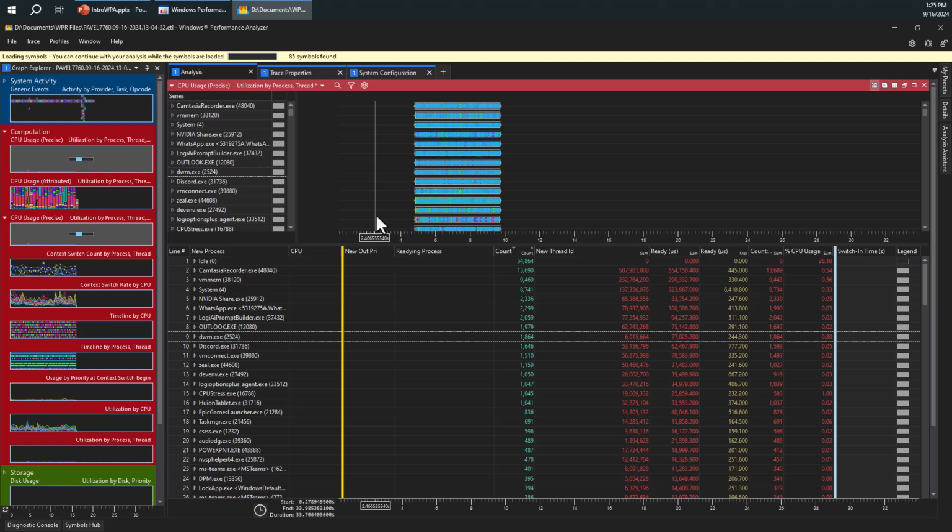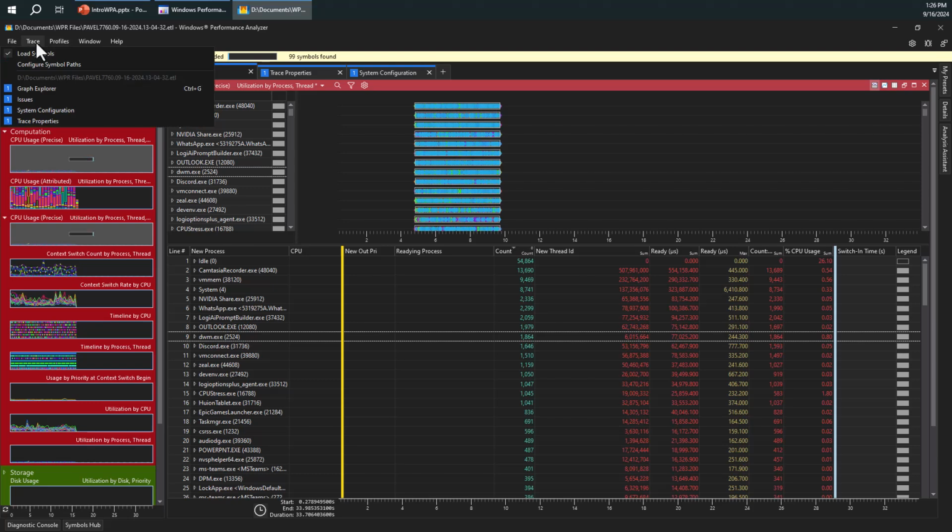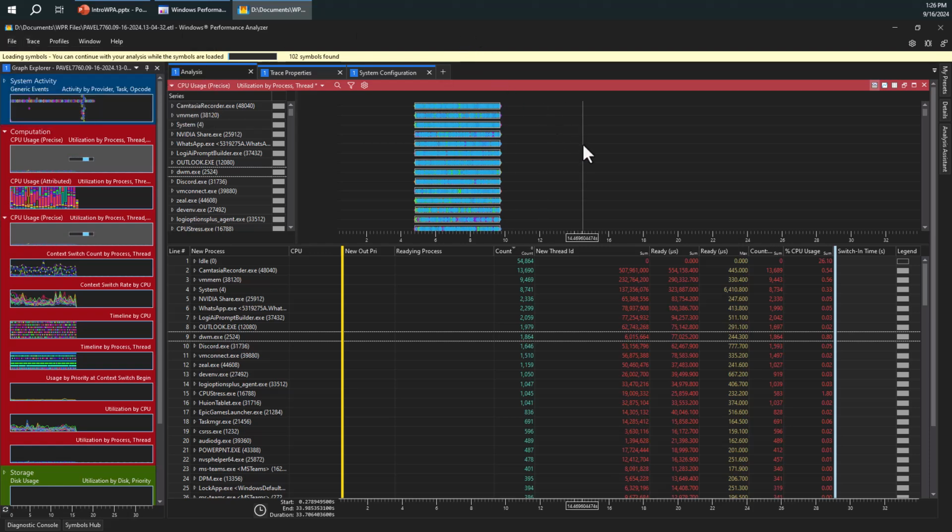So if the particular graph doesn't make any sense because you don't have that information in the trace file, it will not open it. But if it can, it will open that, and you'll have similar settings to where that were saved at that time. So that's the option of export and apply. Feel free to try it out. What else can I show here? I think that's good enough for now, and hopefully in future videos we'll take a look at a more realistic scenario, try to figure out what is going on using this tool.